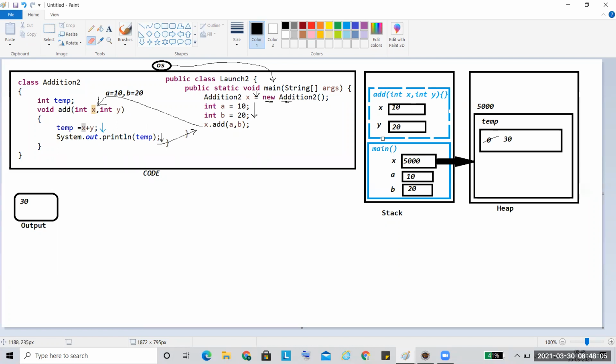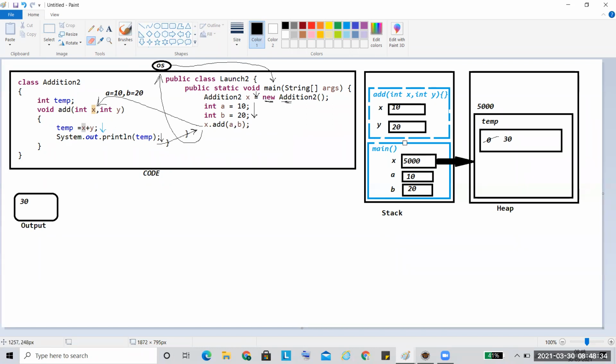Plus, if you notice, main method is at the top now again, because the activation record of add method is no more available. So main method activation record is at the top, but again we have nothing to execute in the main method as well. So the control from here exits and goes back to the operating system. Not only that, you also know what happens to the activation record of main method.